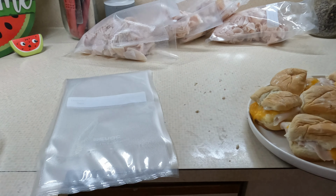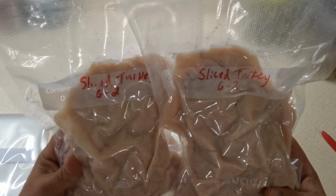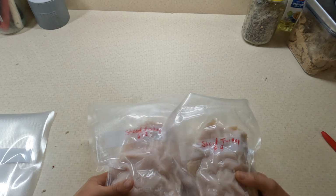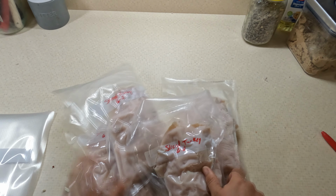Now, I'm sure you're curious because you see the turkey in the background there, and I vacuum sealed it, and two of these went into the freezer, and then two of them stayed in the fridge because by the time we were done with the first one, the other one was still good. So I got 4 packages of turkey that saved me a bunch by slicing it myself.